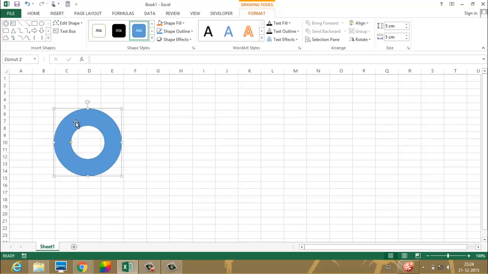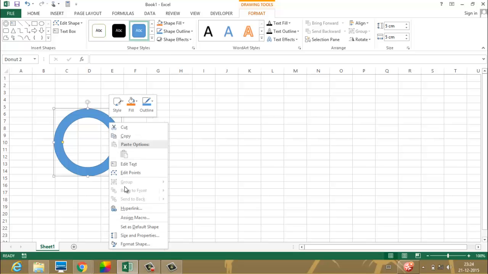Now I have to make this donut a little bit thinner. What I'll do is I'll mouse over this yellow point, and drag it and make it a little bit thinner. Now I have to format it further so that it looks like a 3D shape.